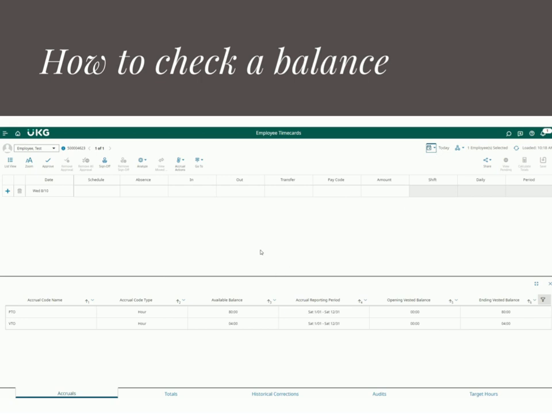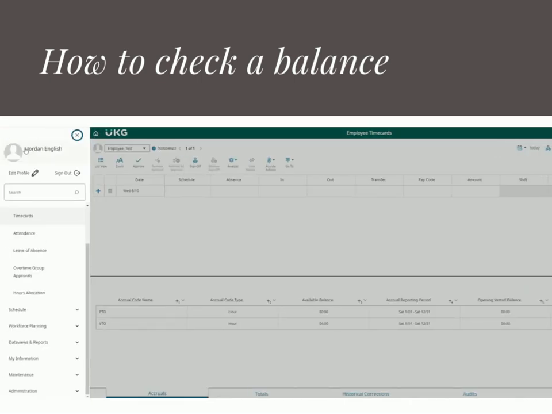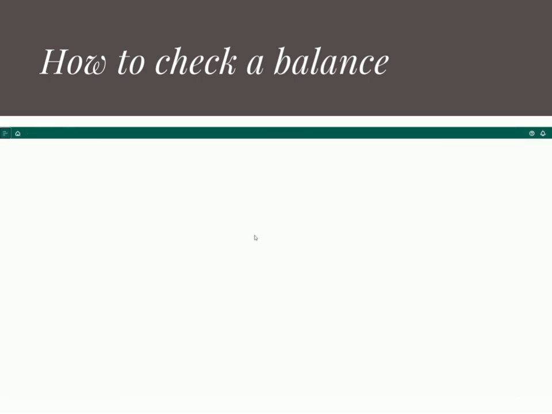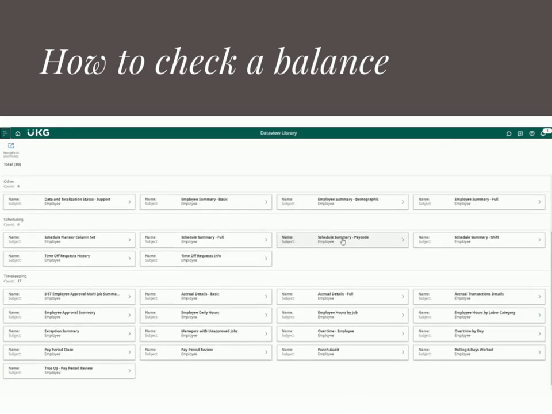Another place that you can look at time off balances, especially if you are wanting to see them on a larger scale, is in data views. So if you click on your main menu and go to data views and reports and data view library, you can look at the accrual details basic report. So click on that.